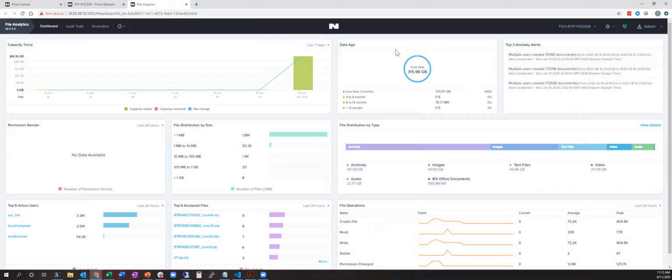One of the other very important pieces is the data age. If you're looking here at the data age, you'll see that I have 316 gigabytes of data living on this file server. Right now it is less than 3 months old. As time goes by, we continuously analyze and start seeing how much data is out there. I have a very small amount that is 6 to 12 months. Right now we're just providing that information to you, so you get an understanding of what your data age is. And from previous engagements with customers, I often see that this greater-than-12-month line usually runs around 40 to 60% of your data that just hasn't been accessed. It's just sitting there.